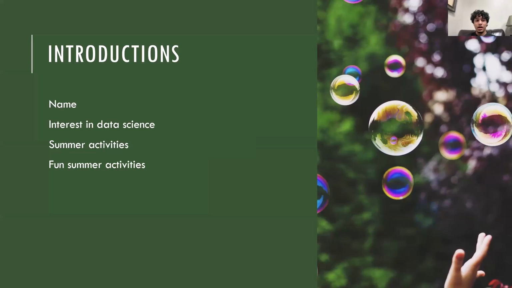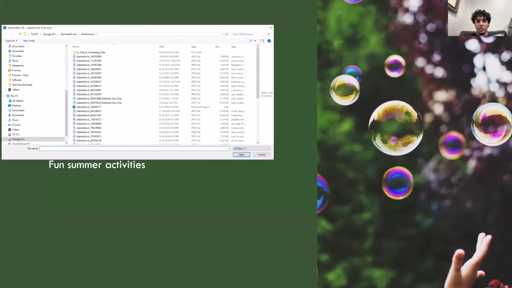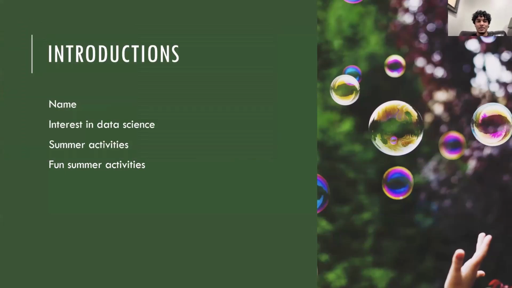Hi, my name is Dean Palavan. I'm a rising freshman at Houston Christian University, and my interest in data science is I would really like to be able to help out on more of the research that CRI is conducting in the office. So for some summer activities, I do boxing. I also like running in Memorial Park we have out here, and then yeah, that's pretty much it.